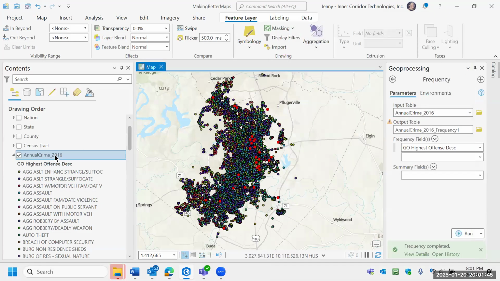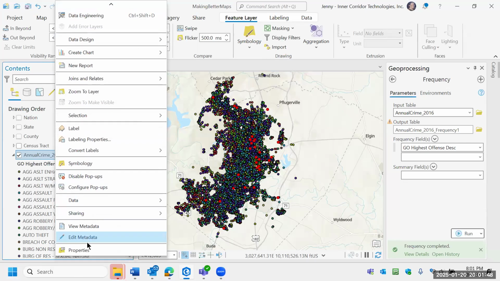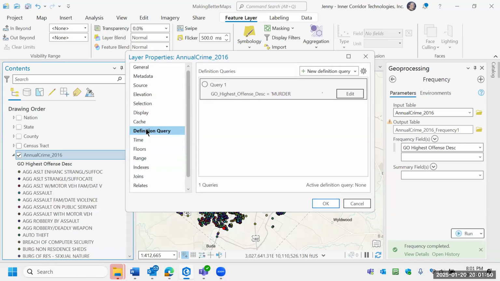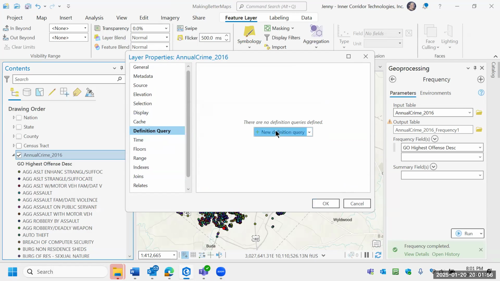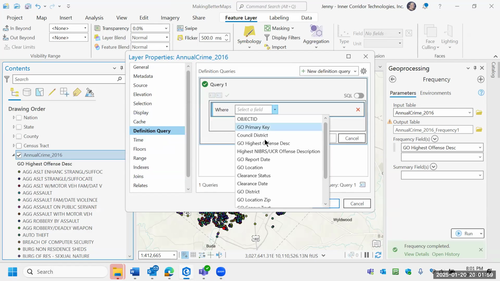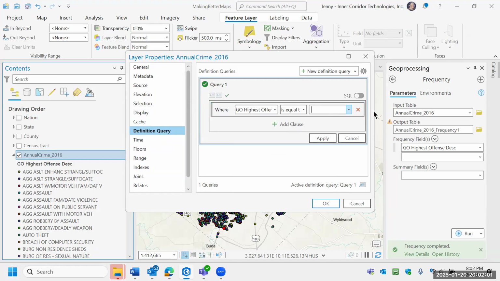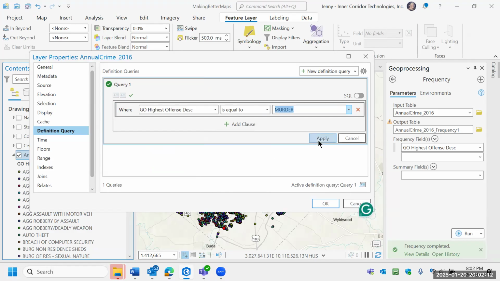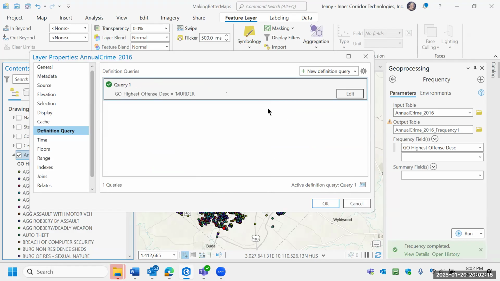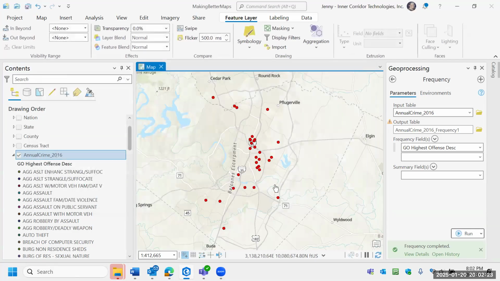And this time I'll build a definition query. If I go over here, properties on the layer, and instead build a definition query. Again, I've already got one, sorry. I'll build a definition query this time where the offense type is equal to, and by the way, you can stretch this out, right? You can choose from this drop down. You can type an M so it jumps down to the M's. So now this is a definition query. It defines what shows up on your map and is accessible for you to work with. So it again shows only murder.